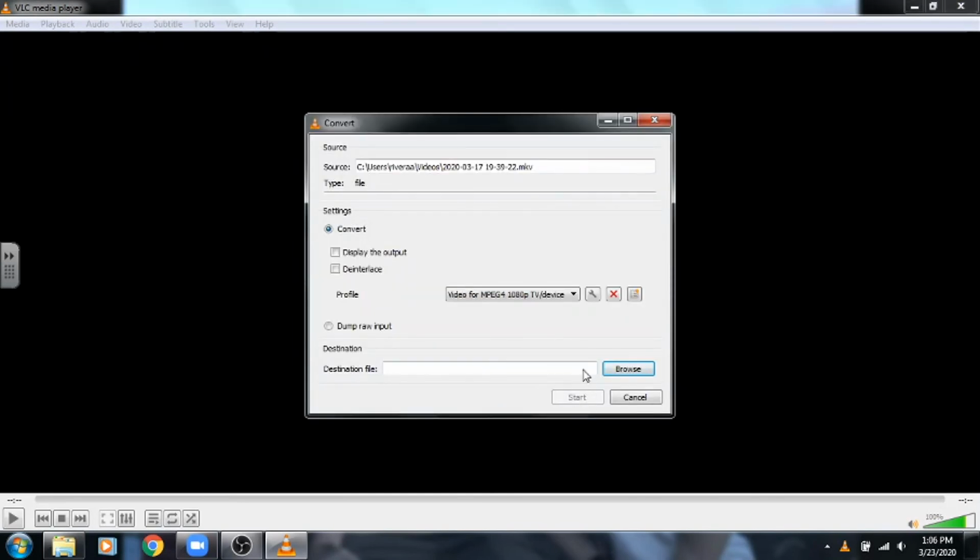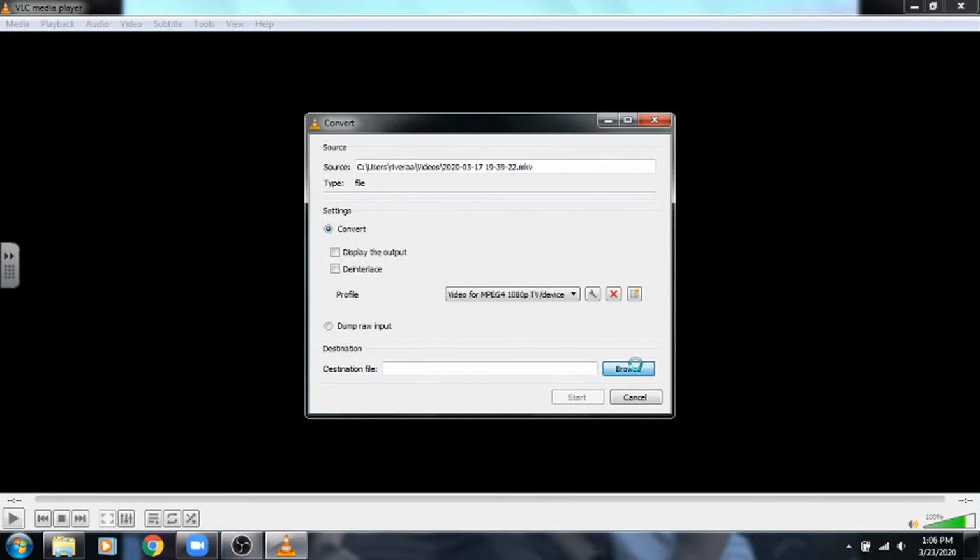Here's where I struggled a few times initially, trying to decide which of these 8 million different versions of the file I actually want to get. Do I want it on YouTube, standard def, high def? It crashed when I tried to do that, so I'm not sure what's up with that. But the type of conversion that has worked really well and I've been able to post to YouTube successfully is Video for MPEG-4, 1080p, TV and device. So that's what I've been converting to. Somebody who knows more about this than I am, please tell me if there's a better option than that.